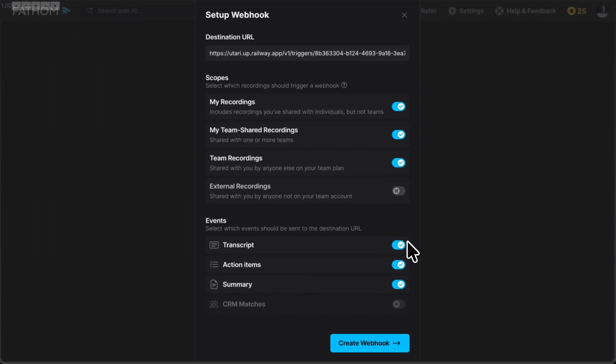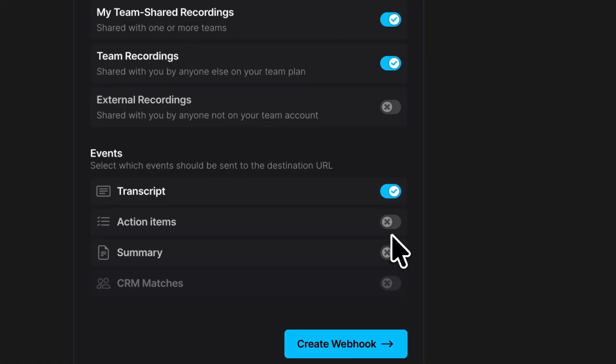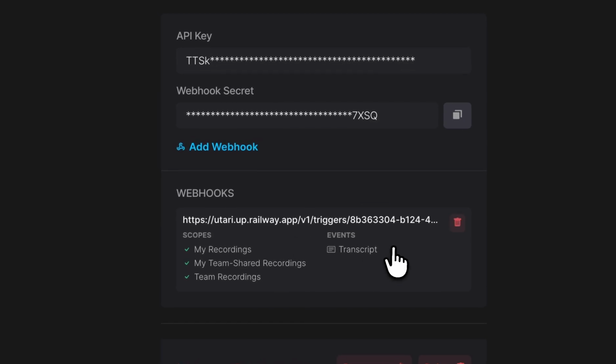In some cases, the transcript may not be provided, which is why we did that fallback, or gave additional instructions if that transcript was not provided. But if that transcript is provided, we want this enabled. You can toggle off summary and action items if you don't want that, and then that's it. So we can click on create webhook, and now you see I have my webhook created.